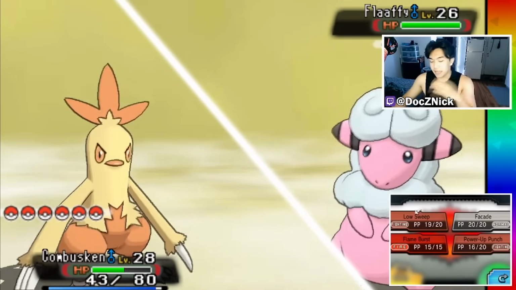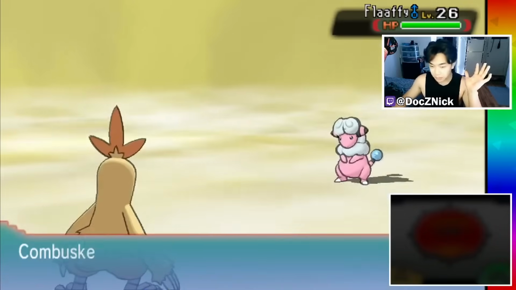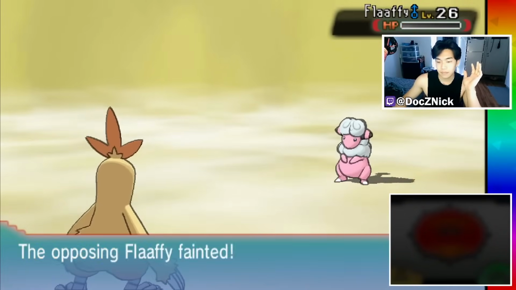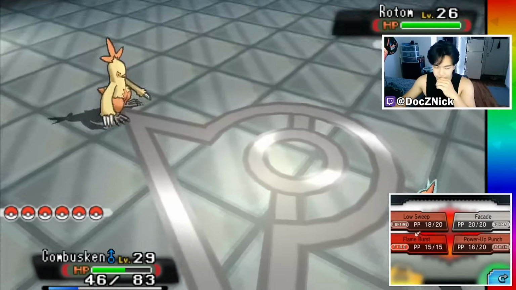I mean, if it has Static, then we Facade the next Pokemon. Let's just say that. Nice crit. No Static. Perfect. His next Pokemon comes out to be Rotom.